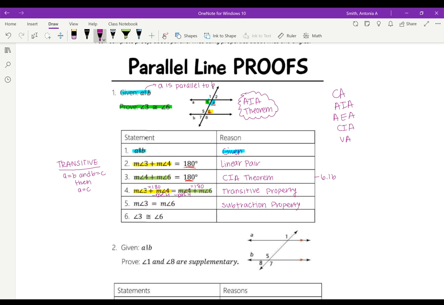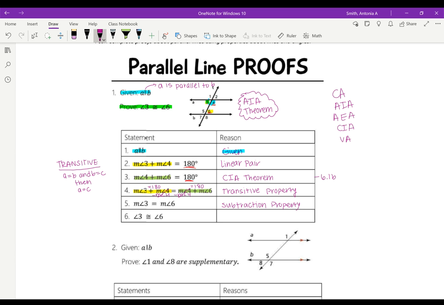And then the very last statement, angle 3 is now congruent to angle 6. So the difference between 5 and 6 is we're going from equals to congruent. Now, normally this is a step that we would probably do in our heads, but there's a reason why we are able to switch from equals to congruent, right? Normally we just know that they are the same thing, so we just switch them on our own. But when we do a proof, we want to really slow down our brains and really focus on why we're able to do what we do.